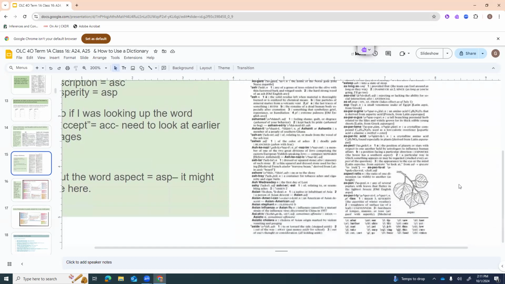So here you go. You've got the word aspect. They've got how to pronounce it. Down here, they have these funny little signs. Sorry, it's a bit blurry on my page. It's showing you how to say each sound. Then it's got 1A meaning, 1B, 2, 3, three different meanings for the word aspect. It tells you where it comes from, the Latin. It gives you how the adjective would be spelled. And right underneath it, you're going to see the phrase aspect ratio, which is a completely different thing. So this is a useful thing to know if you're using a print dictionary.